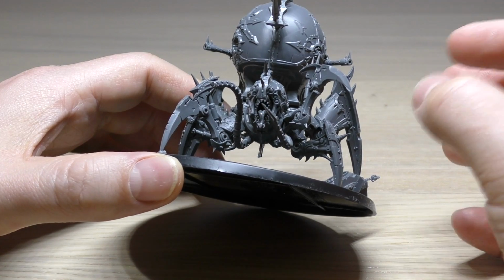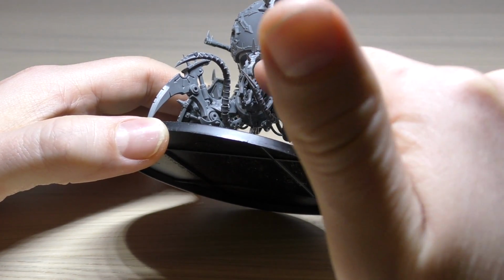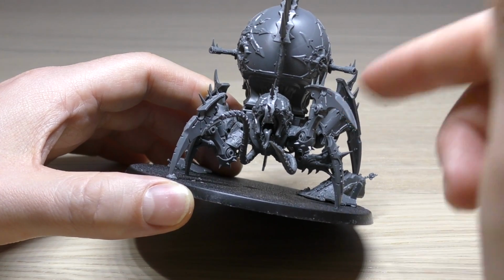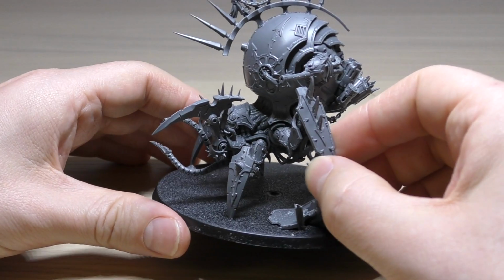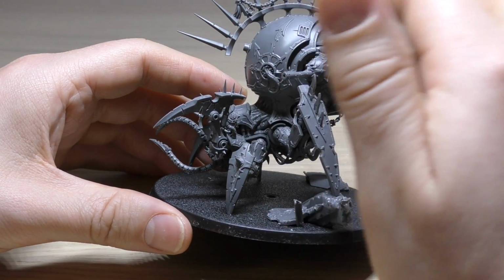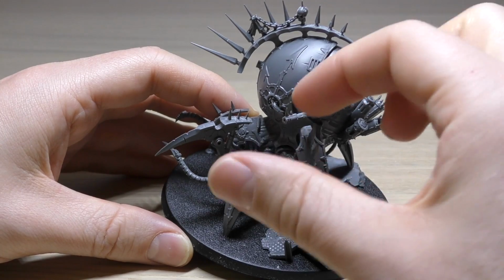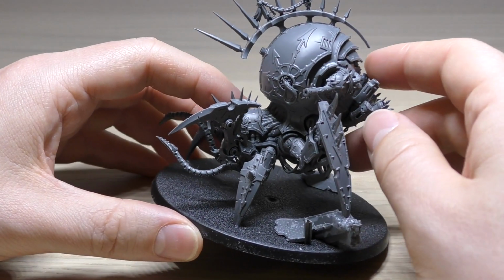Reminds me of one of those corpses off of Gears of War with the many eyes on there and the tongue and the teeth. I like these bladed front legs. It has six legs, so is it really a spider? Well, I suppose it is. It's not really an insect because of the way the abdomen and the thorax is constructed. But anyway, I don't want to go into biology, but still, it's got these little puny defense weapons, which aren't puny at all. They're quite horrific, and we'll go through them in a moment.